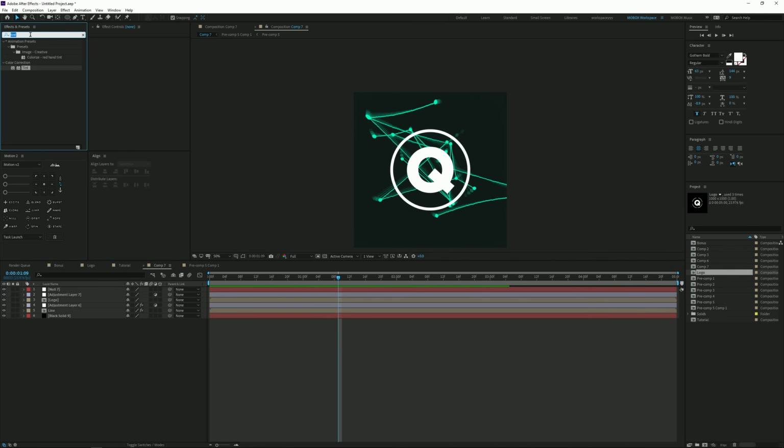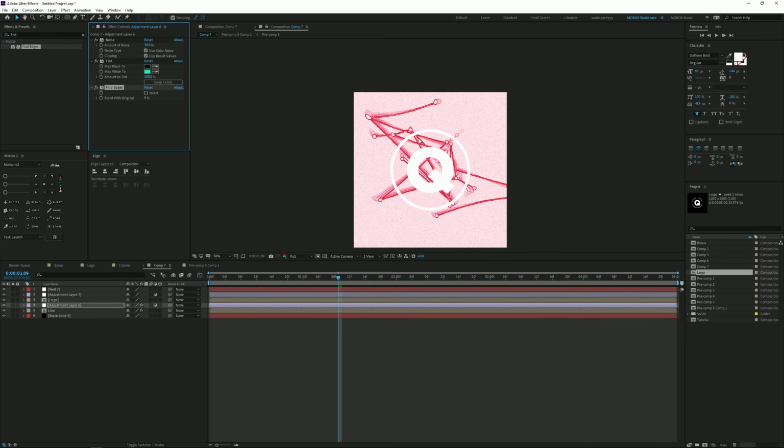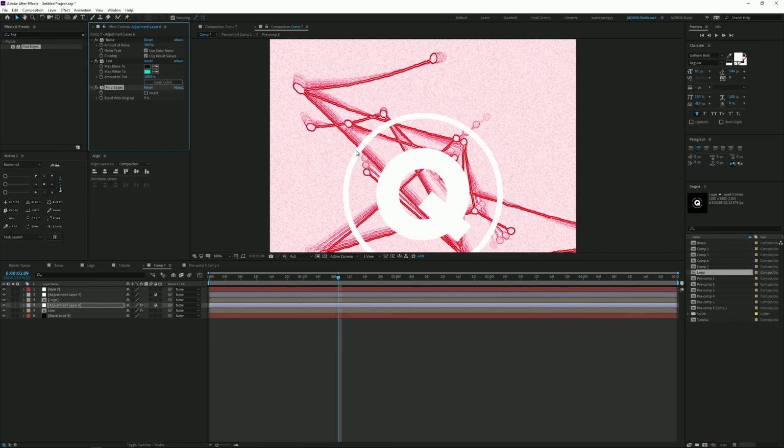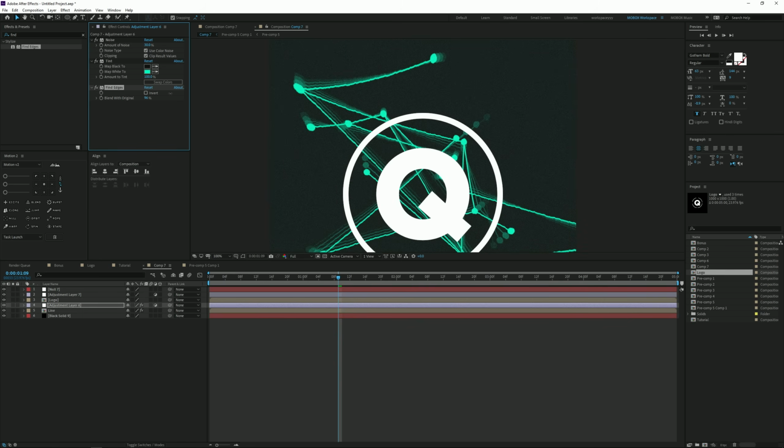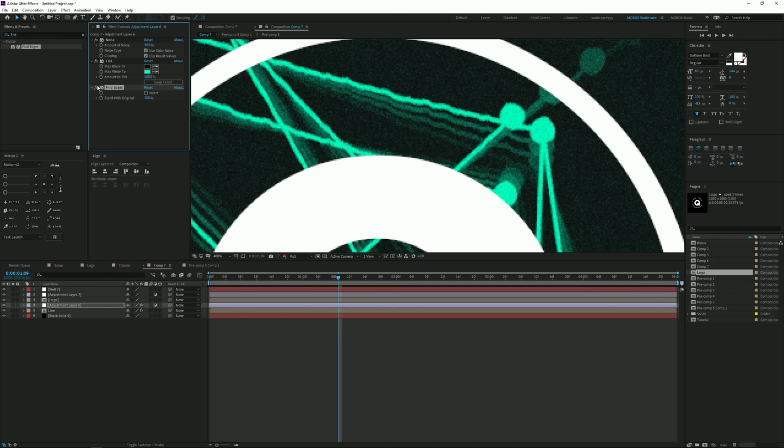To get that VHS or CRT look, I'm going to add a find edges also to the adjustment layer, which find edges on its own looks pretty cool. But I'm just going to increase this value. And you can see it almost doesn't add anything to it.